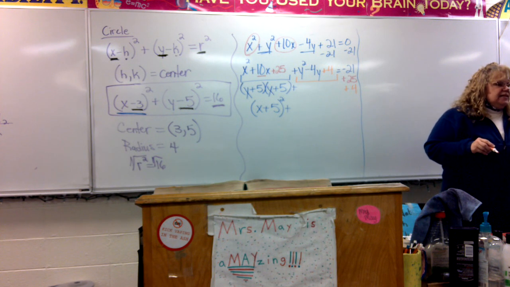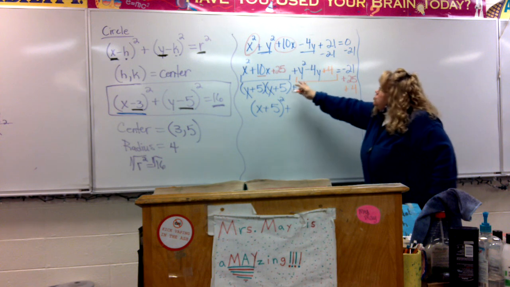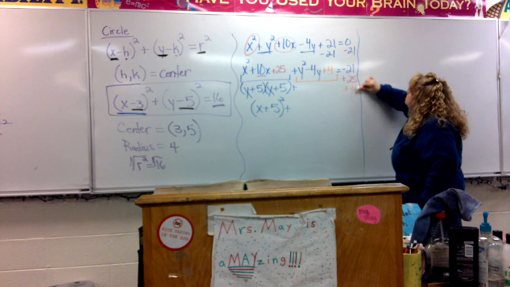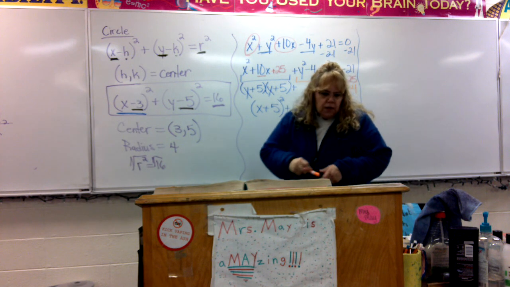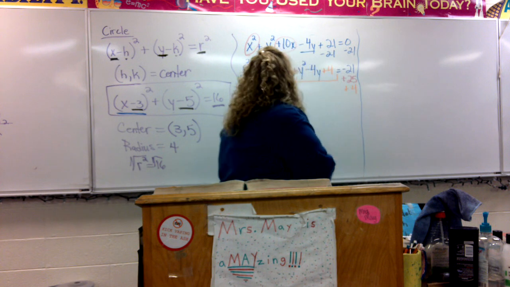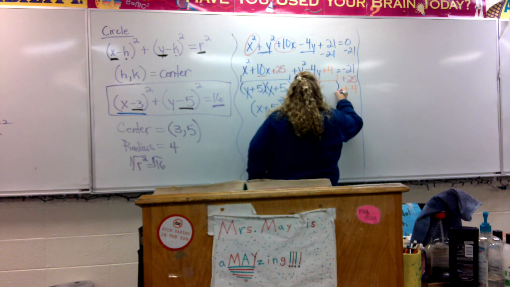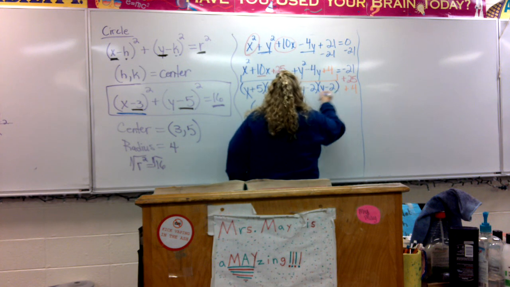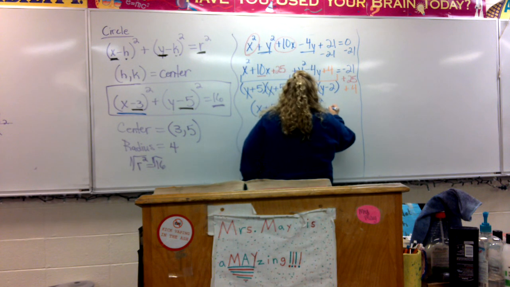When we did completing the square back a couple chapters ago, that was a common mistake. You would remember to do it over here. Everybody did it right on this side, but some people over here, you forgot to add it. Once you have it there, now you can factor. What does that factor into? Y minus 2, y minus 2, which is y minus 2 all squared.